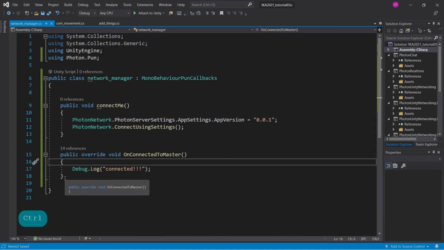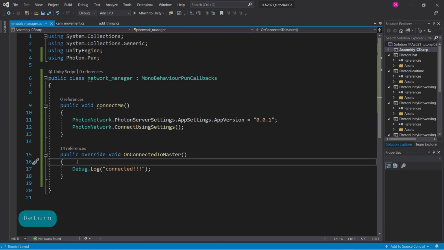So next thing we want to do is the structure of Photon service is such that there is a general server, and then hierarchically there is a lobby which hosts rooms, and this is where your players can meet.